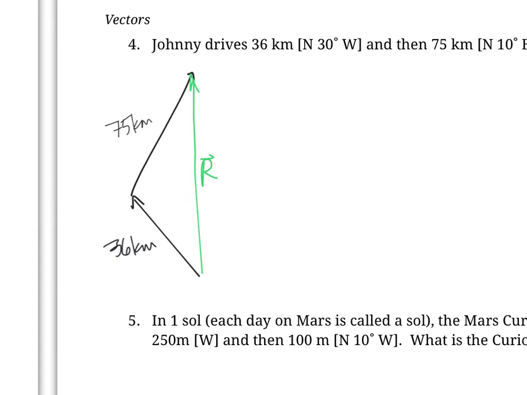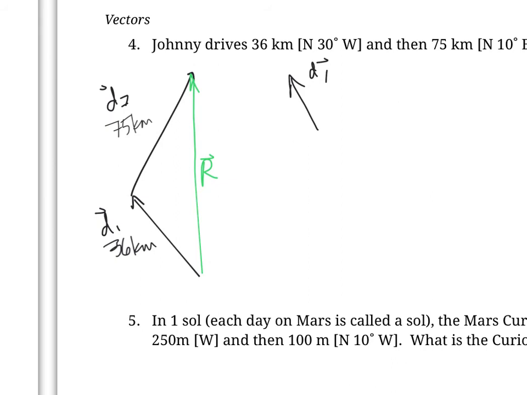I also want to call these two vectors d1 as our displacement 1 and our d2, just so we can label them. Now, how we tackle a problem like this is we have to break down, we have to add those essentially. We have to add those two vectors, but it's not so easy because those vectors aren't in the components. We have to find the components of those vectors. So I like to break the question down like this. First vector, d1. So let me actually call that d1 there. d1, the angle is north 30 degrees west.